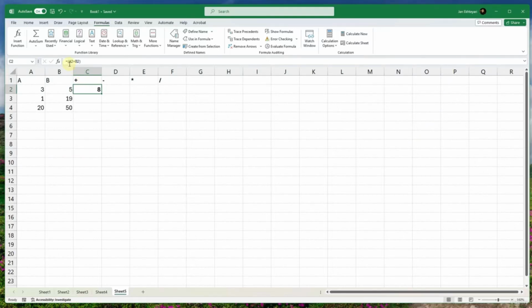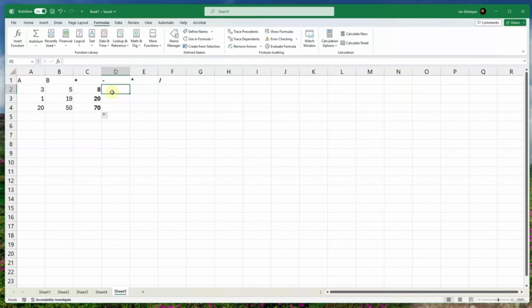So as you can see, A2 plus B2. A2 is going to be this cell, and B2 is going to be this cell. So in total, that'll be 8. Now you don't need to repeat over and over for all of this. You just need to double click and then it'll repeat itself.